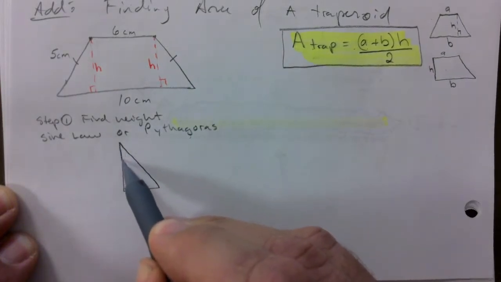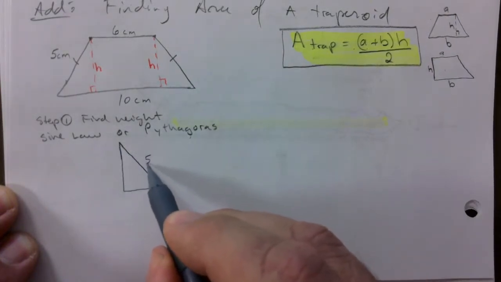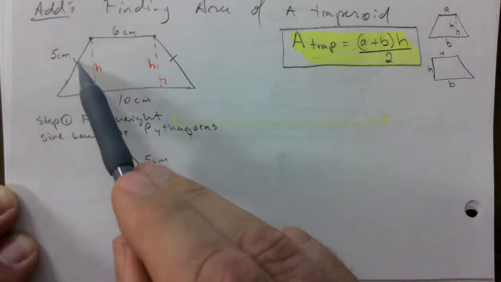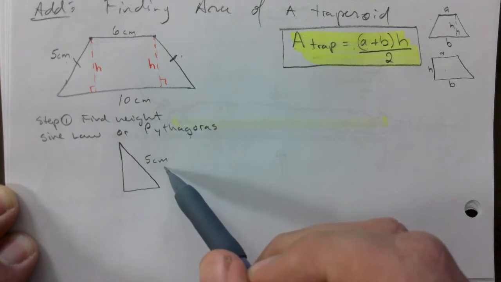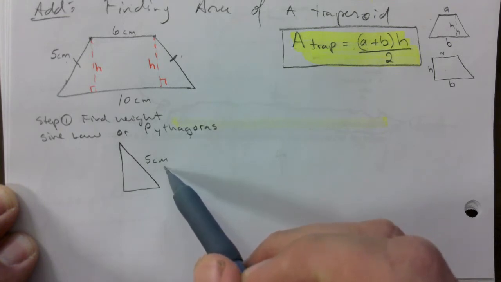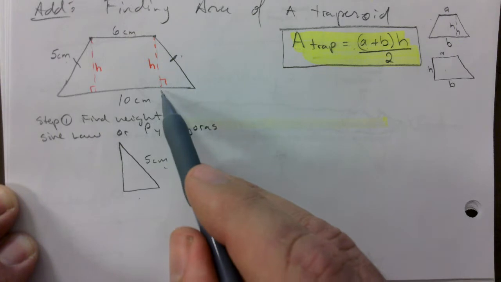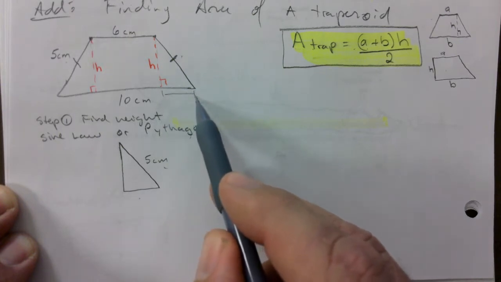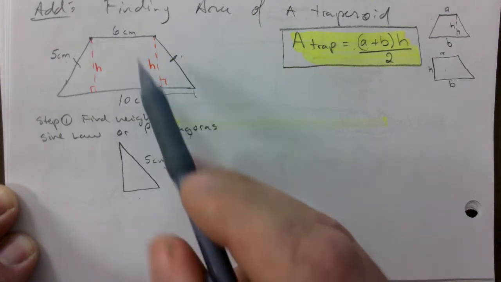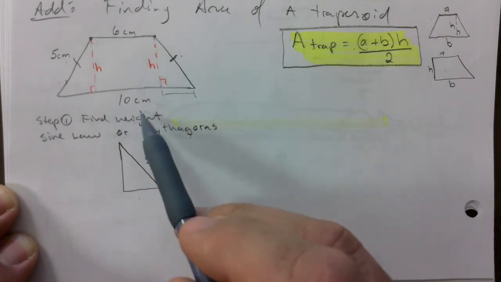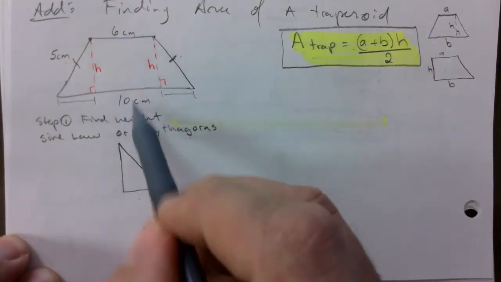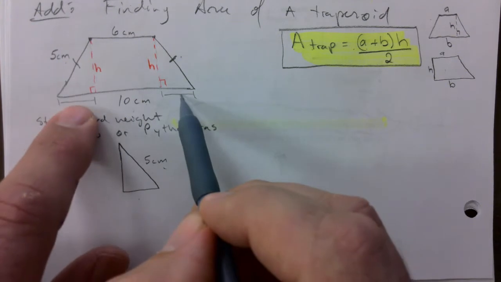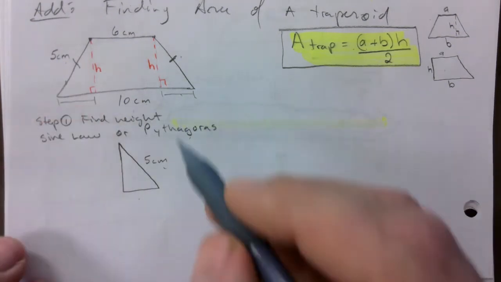Okay, so I'm going to pick this side, redraw that. I know that this is 5 centimeters. Why do I know that? Because the markings here tell me that this is an isosceles trapezoid, so I can transfer that over. How do I find out this little stretch here? Subtract 10 and 6, but then you have to divide in 2 because you have a slot. Because if you just subtract them, you're just going to get what these are combined, right? You need to have just one.